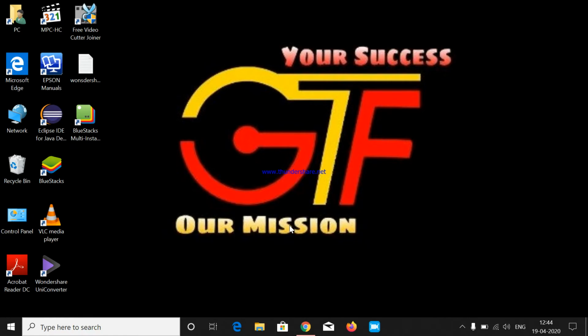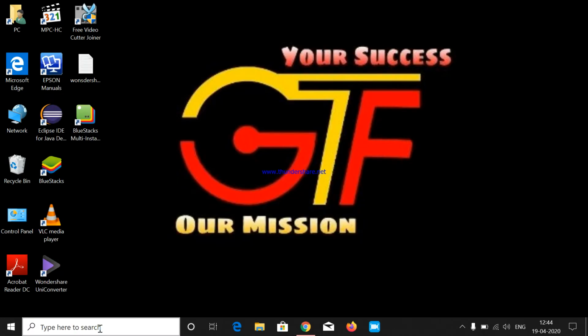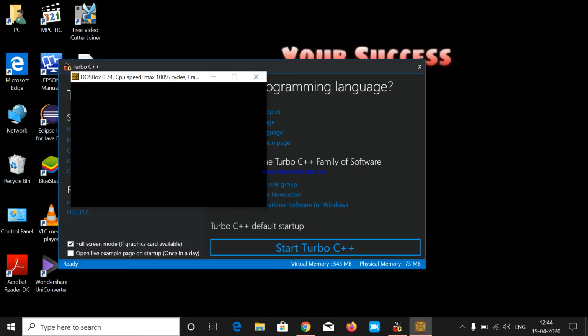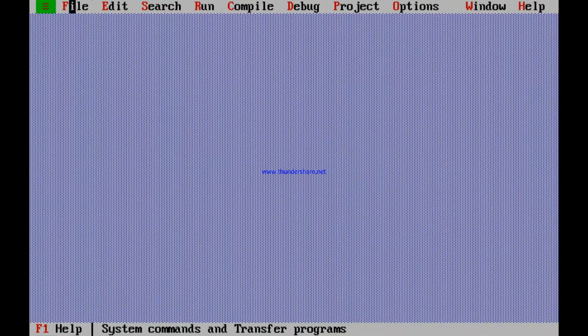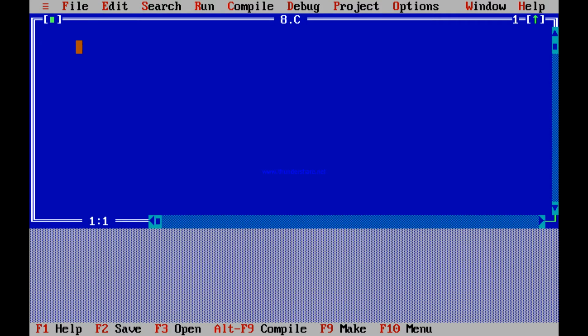So today in this tutorial we are going to write a C program to find the largest of three numbers using if-else statement. So let's start with opening our Turbo C++ application by clicking on Start Turbo C++. In this application you can go to File for opening a new project, and here you can name it as a.c. The extension of your file should be .c as it is a C program, and after pressing enter this blue screen will appear where you can start writing your code.